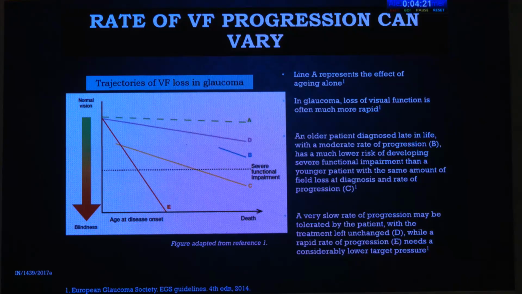A is the normal person with a normal visual decline. B is a patient who has presented late. His age is more and there is a decline, but it is moderate, so we can control adequately with maybe a single drug. C is a patient with a similar kind of visual field, but we have picked it up early. The patient is younger, so we need to be more aggressive here so that the visual field does not deteriorate, and we need to be continuously monitoring. At least 6 visual fields in the first 2 years will give us the rate of progression. The chart shows a fast visual deterioration here, so we need to be very aggressive, maybe go in for surgery or medication.